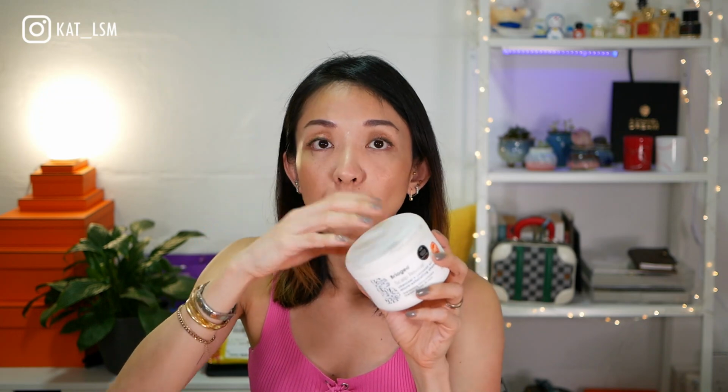I do like this. It's a good exfoliating shampoo for the scalp. You just need a little bit and you spread it all over your scalp and then massage it in. For me, I don't leave the product on my scalp for too long. If I put it on for too long, it's actually really drying. After I shampoo my hair, I take about this amount, maybe a little bit more, depending on how well I spread it. I spread it in my hand, then massage it into my scalp, getting it all over, and massage for a bit, maybe less than a minute. Then I rinse it out because I don't want the product to stay on my scalp and dry it too much.